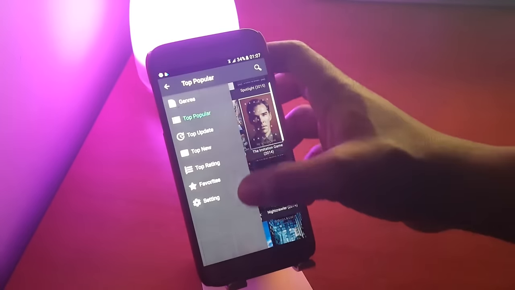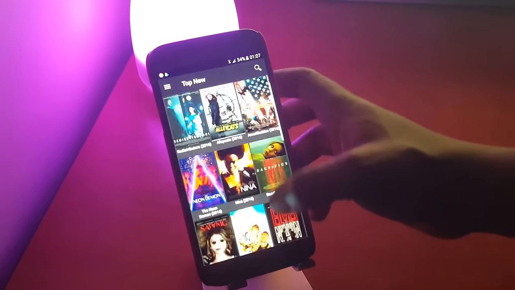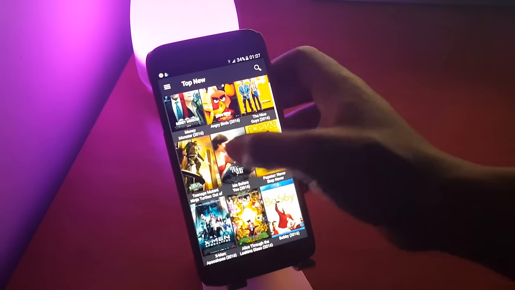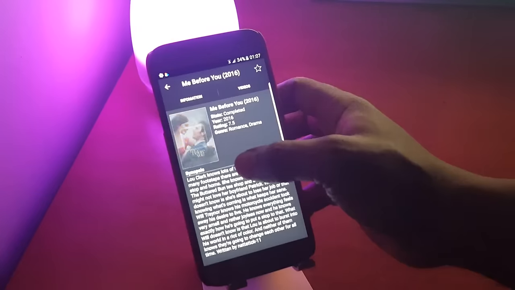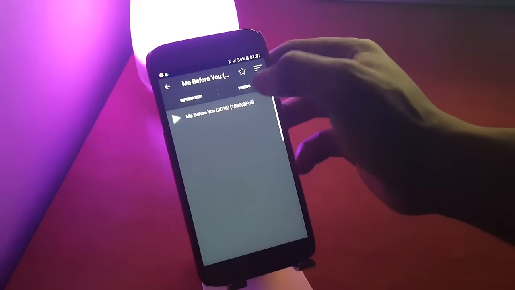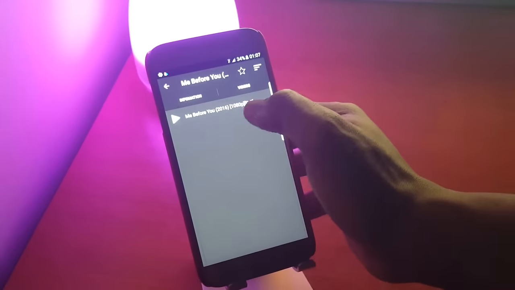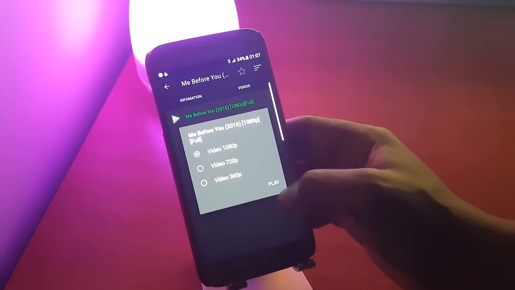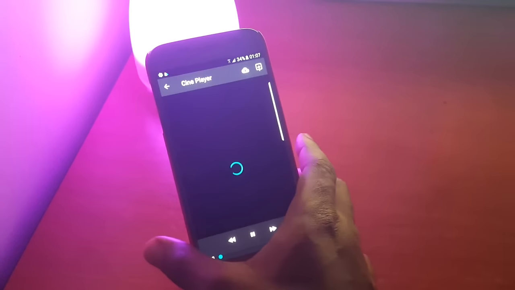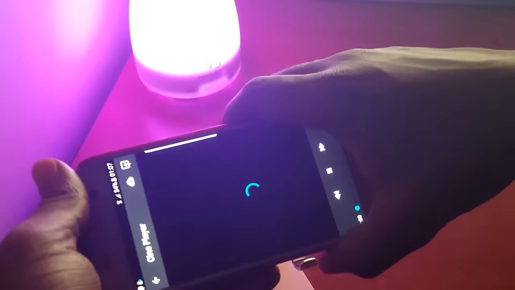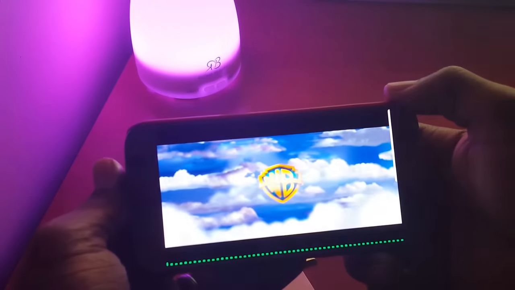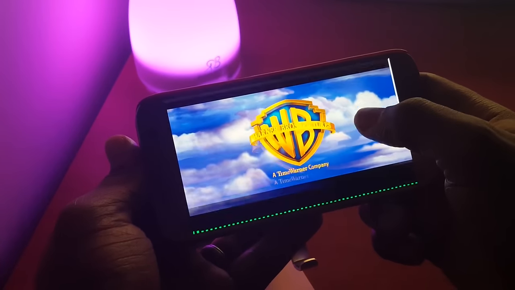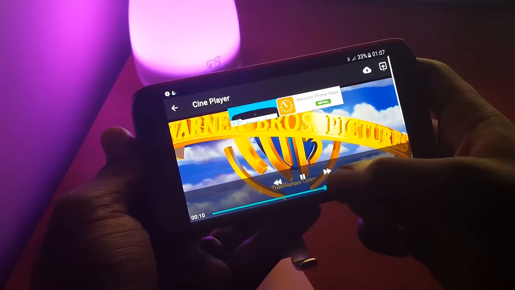You can watch all your movies, browse to the top new movies that are currently out, and watch them. You just click on the movie, and then you click on videos. As you can see, full 1080. Click on it. You choose the highest definition. It doesn't take long to buffer, and here we have it, nice and simple. You can move forward.